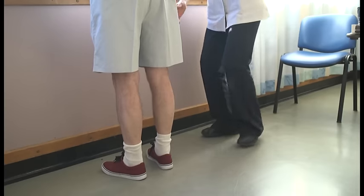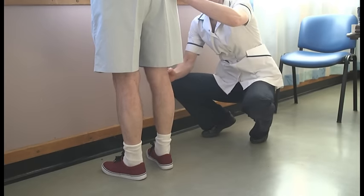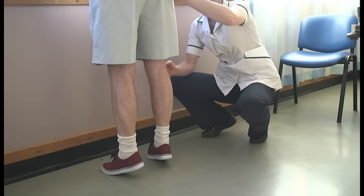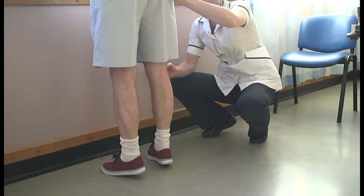Standing exercises. Heel raises. Stand up straight, holding something secure. Raise your heels off the floor, coming up onto your toes, and then gently lower back down again.